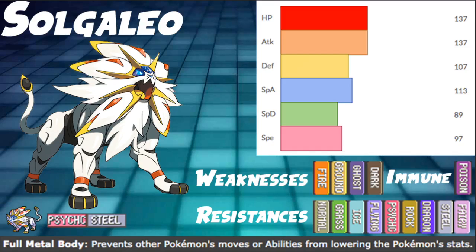And then for the ability, it's very solid. It essentially prevents other Pokemon's moves or abilities from lowering its stats. So it's essentially, why can I not think of it? Clear Body. It's essentially Clear Body. So that's just very good. Nothing could get lowered, so you can Bulldoze your own guy and then not even lower your speed. So that's pretty good. Overall, this Pokemon is really solid, is what I'm saying. It's very good. I like it a lot.